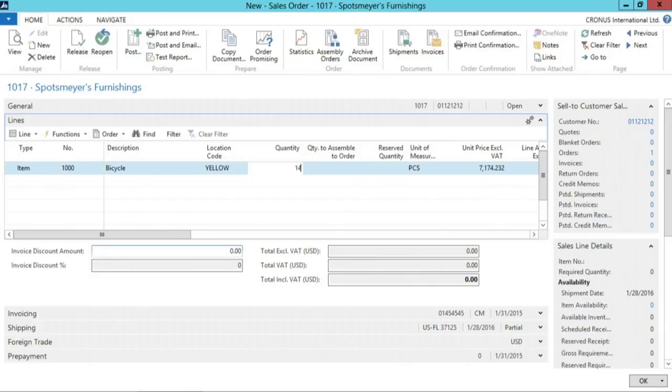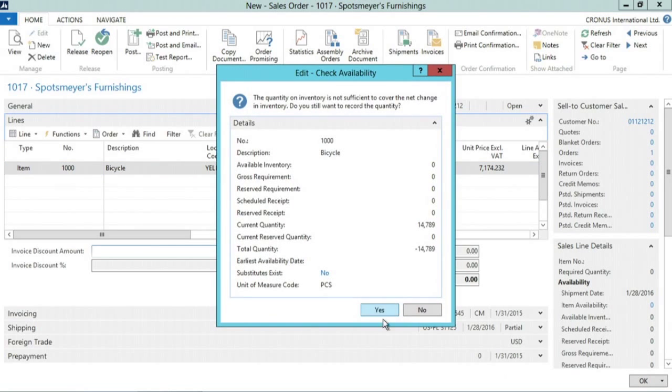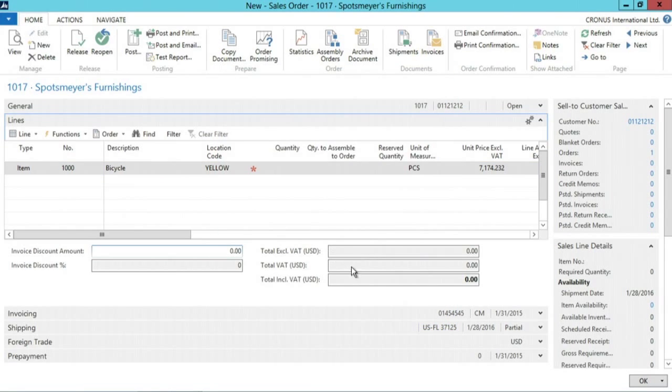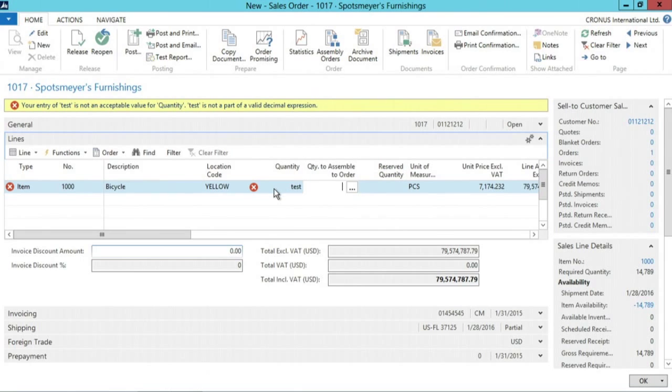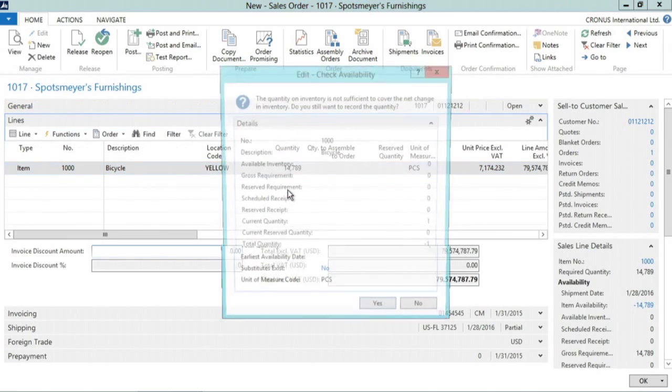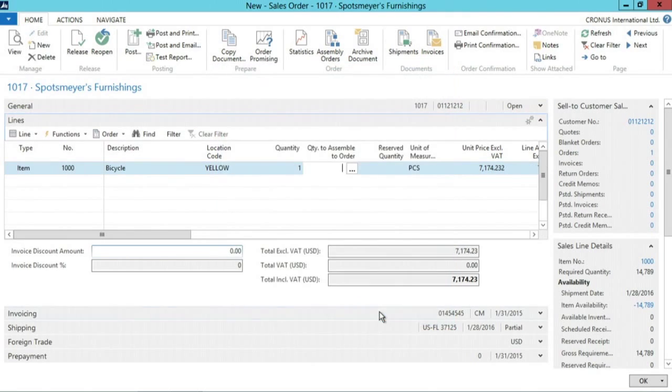Now if I type in a number, the system is going to accept this value, and the number is also going to be formatted. In this case there is a warning about availability, but I can just discard the message. And the quantity is entered into the system. Now if I go on a numerical field and enter something else, like test, the system is not going to accept this as a value, and an error message is thrown. And next I can go back into this field and replace the information in here.